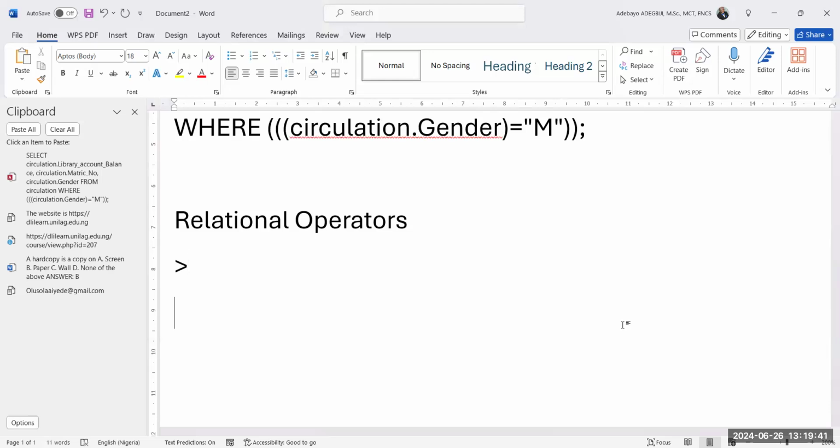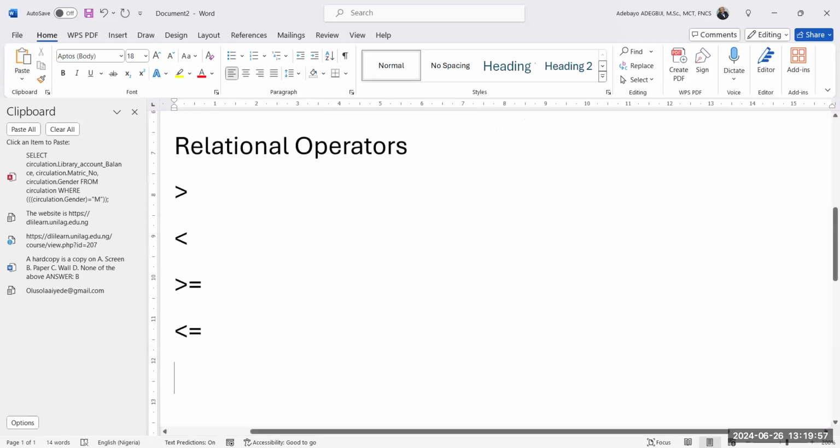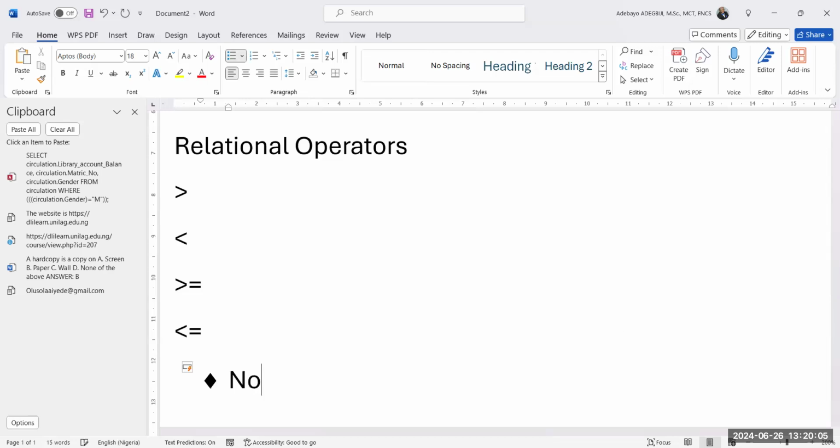Now, when you do this, what is this? If you are doing greater than or equal to, this is how we do it. If you are doing less than or equal to, this is how we do it. If you want to do not equal to, this is how we do it.